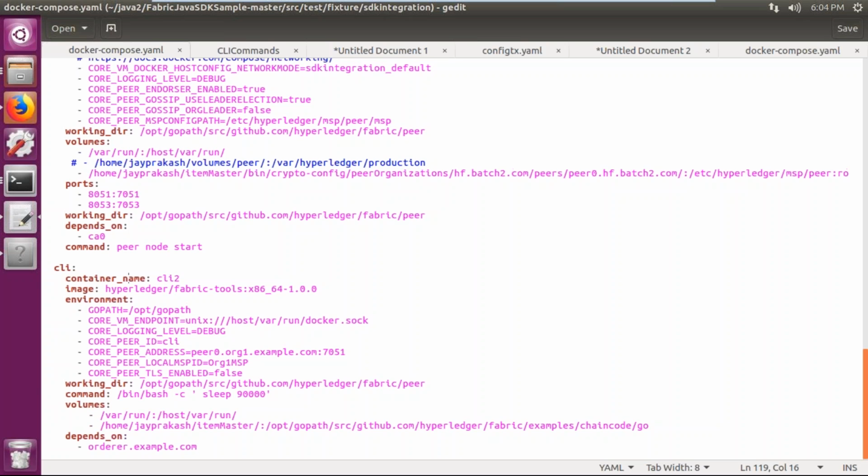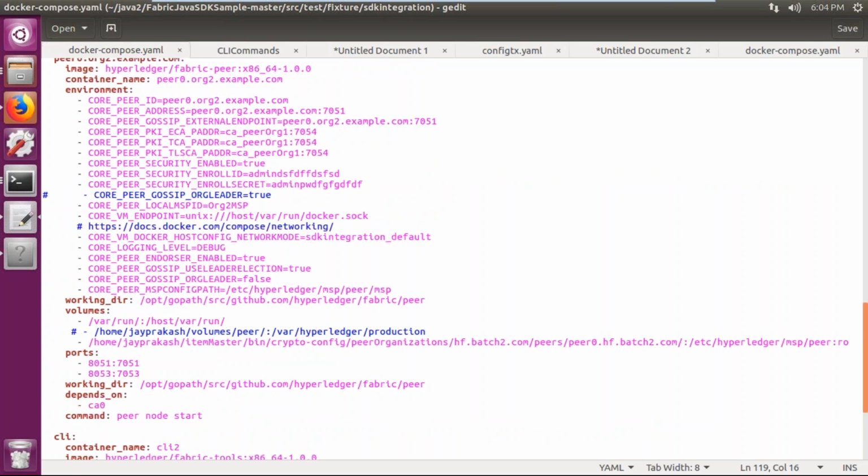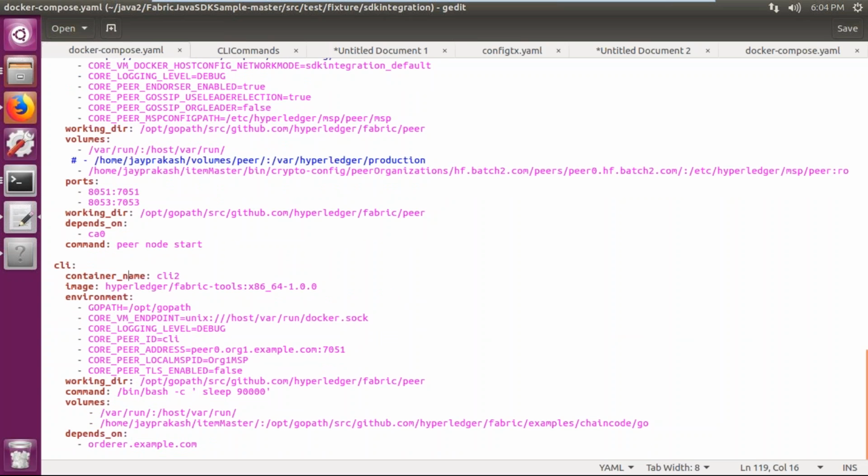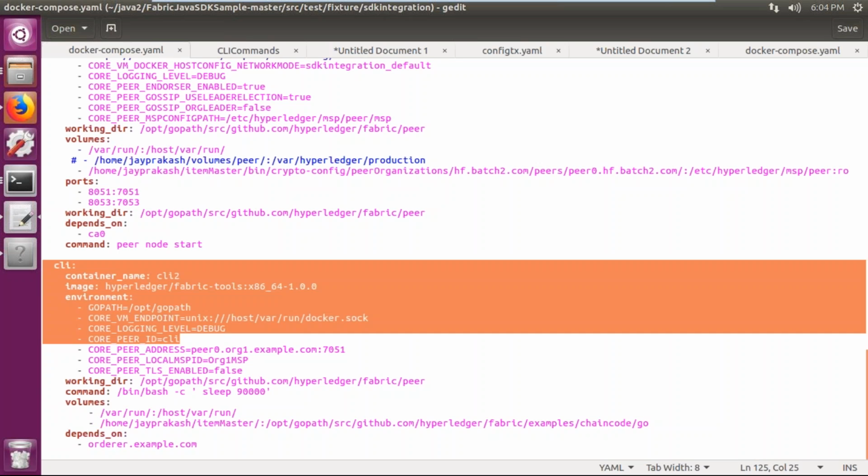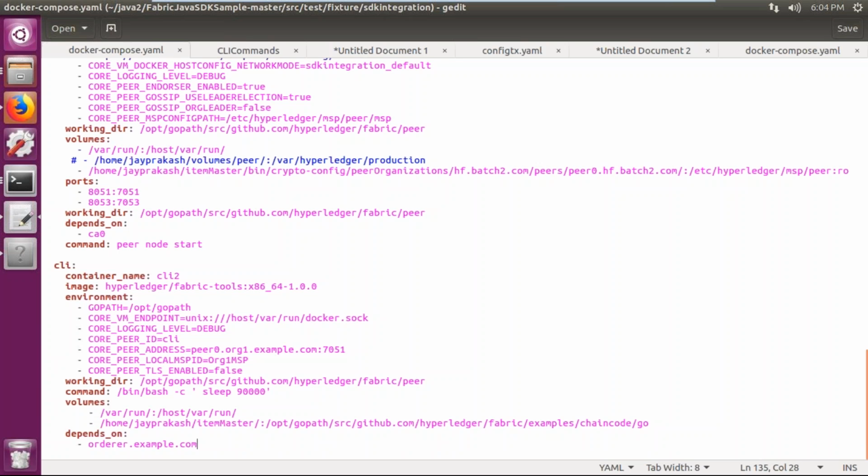This is the container that I will be using to run the commands. Command means like the command to create the channel, or the command to join the peer to the created channel.